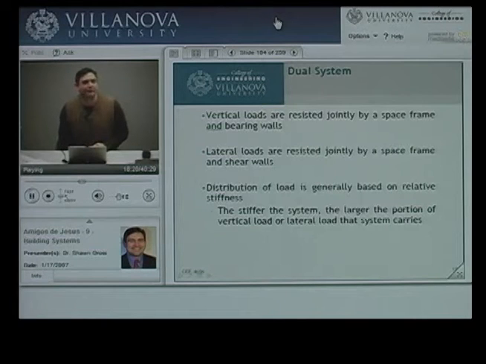Let's say I have a lateral load of 10 kips. Let's say it's due to wind. How do I get that 10 kips distributed? Is it going to be resisted half by the shear walls and half by the moment frame? Or is it 1/4 by the shear walls and 3/4 by the moment frame? Or, and on and on and on with other possibilities. How do I determine that?